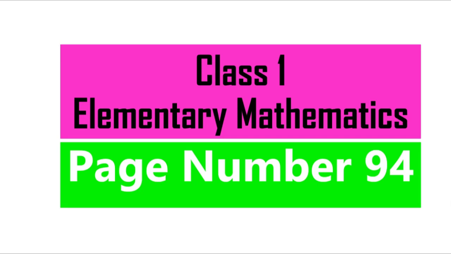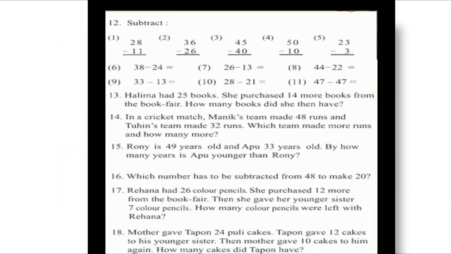My little learners, in this tutorial, I will try to solve all the questions mentioned on page number 94. So let's get started. Dear students, you can see it is page number 94, and here there are almost 18 types of questions. In question number 12, we can see subtraction problems, and in questions 13 to 18 we can see a little bit critical questions. So in this class we will try to solve all the questions mentioned here.